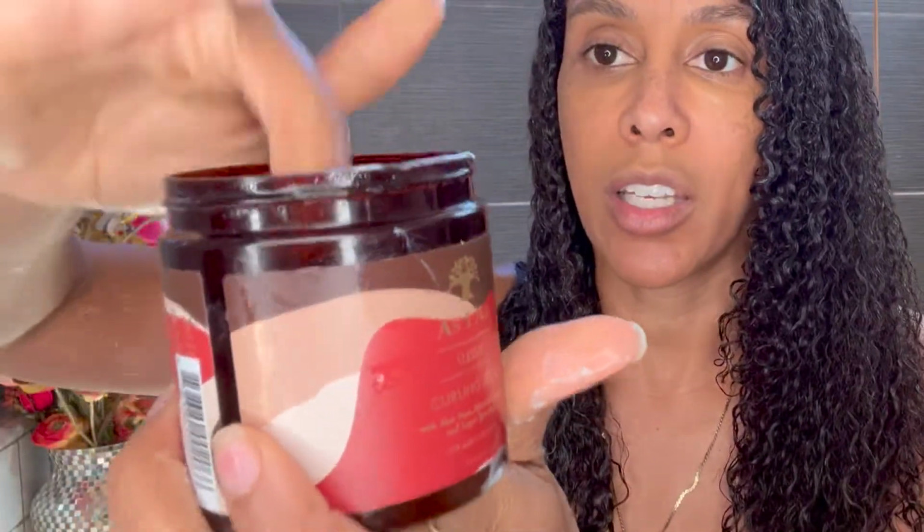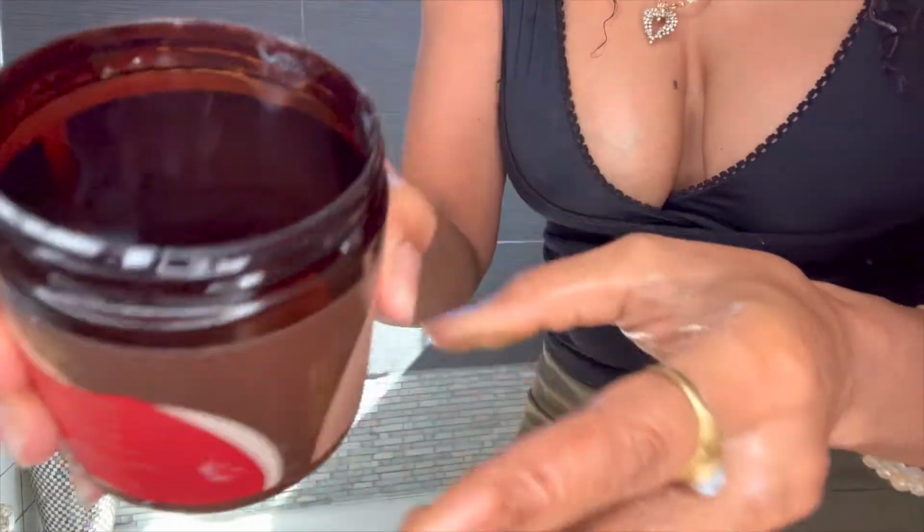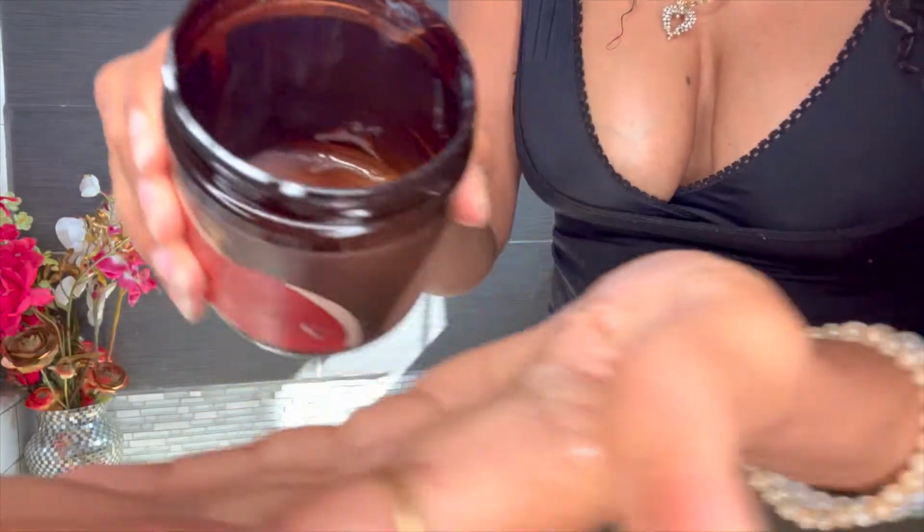So I have to mix it together. So for you guys to not waste time on purchasing it, it's best to mix it together. And as you see, it is very liquidy. It's a little slimy, but very liquidy. I prefer thicker gel.